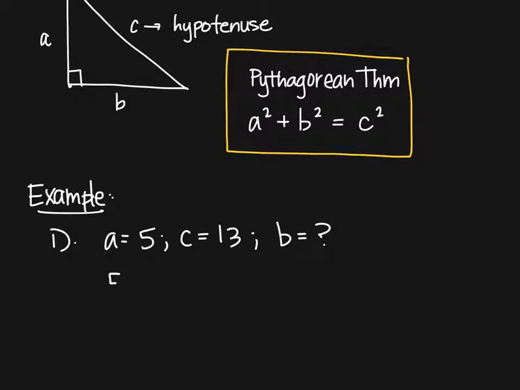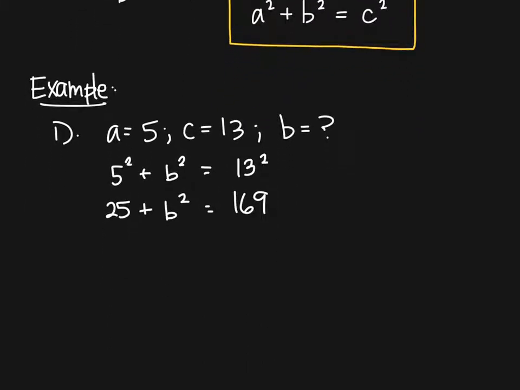So in this case it would be 5 squared plus the unknown B squared equals 13 squared. Then you simplify and solve for B. So you'd have 25 plus B squared equals 169. What would I do to both sides? I'm trying to get B squared alone, so what do I do? Subtract, okay. When I subtract, I get 144, and then what do I do to both sides? What goes in front of every square root? Okay, so we have plus or minus the square root of 144, which simplifies to plus or minus 12.